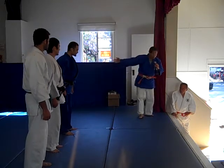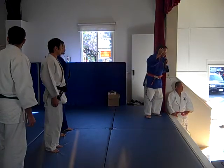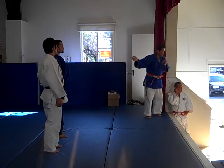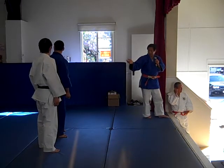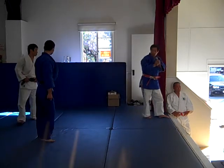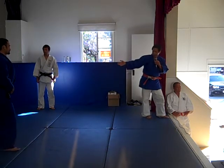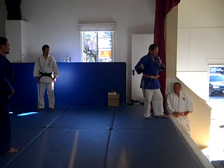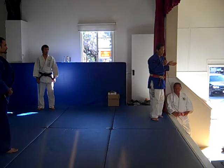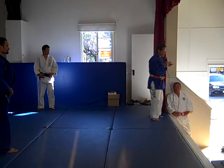Maybe you can see the person right there in the back. He is the original Judo Kano's right-hand man, who went to West Point. Theodore Roosevelt was a judo lover, and he invited top judoka to his White House, and that's what happened in introducing judo to the United States. He got invited to West Point, but the wrestling coach didn't like that even the president invited them to adopt it.